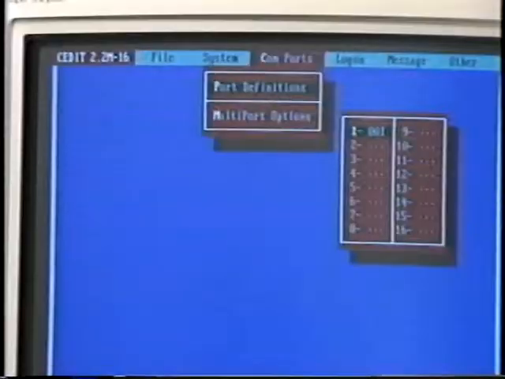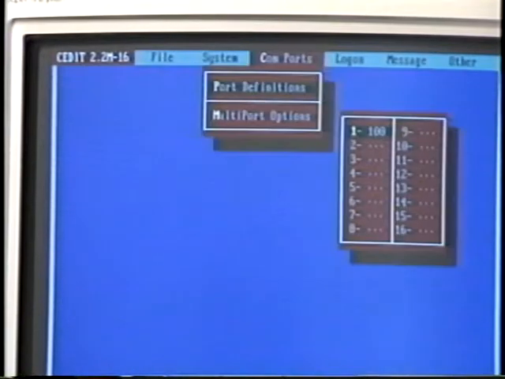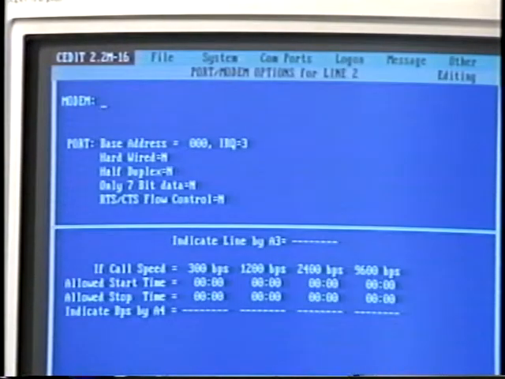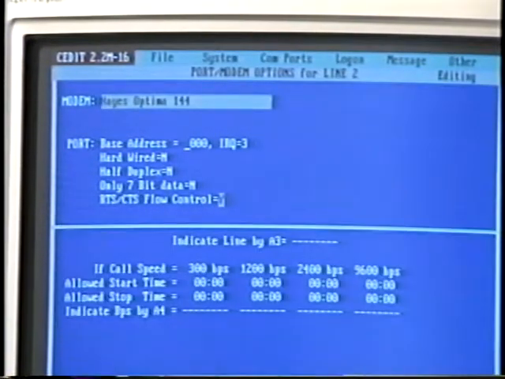The final step is to plug the multi-port board cables into the modems and then define each additional line in cedit. We'll first change the base address and IRQ of the line we have been using, and then we'll define the 7 additional lines and set their base addresses and IRQs as shown in the table on page 1-31 of the manual. Once we have done this, we should have a working 8-line TBBS system.